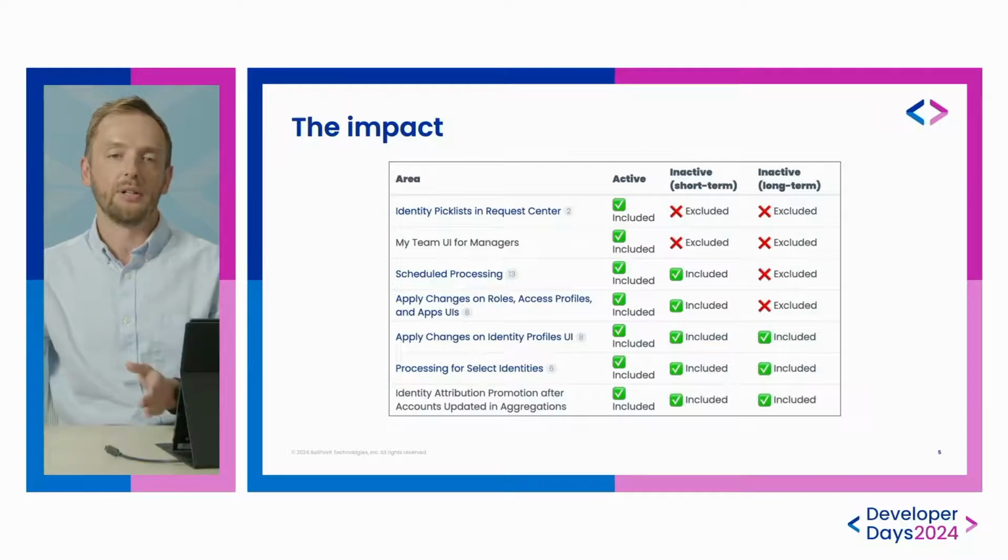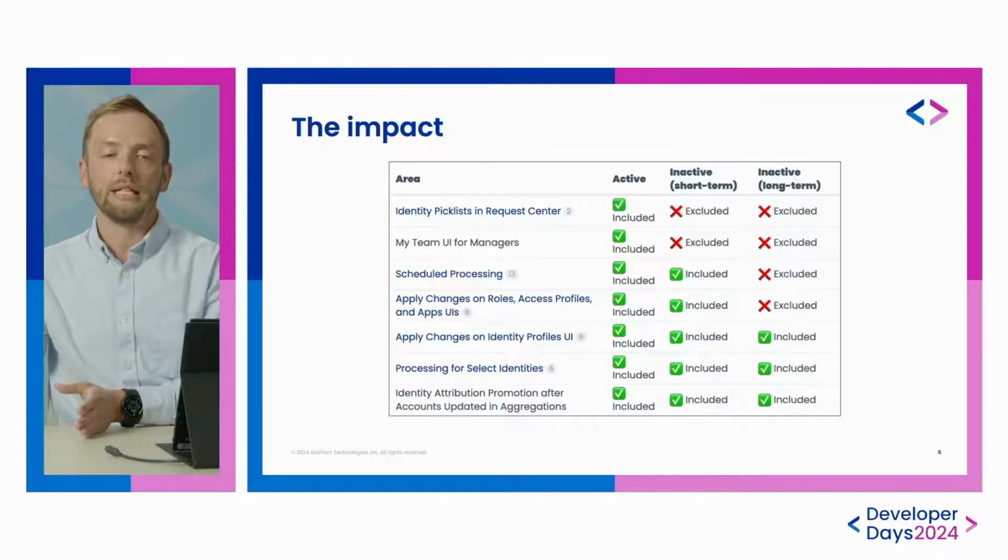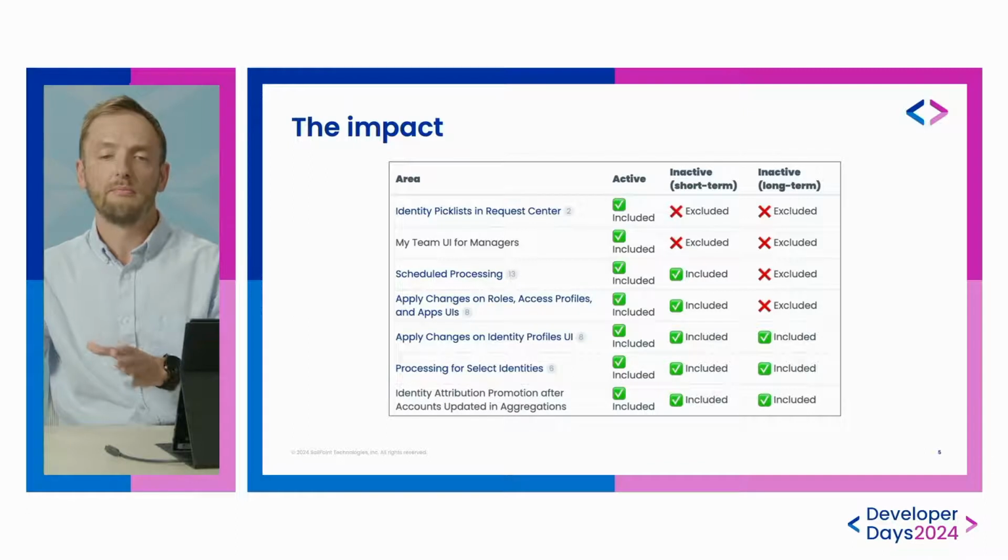After 90 days, we're going to delete them, and that's going to become a bit more permanent. That's why you see that the inactive short terms are included in scheduled processing, so that we can bring them back if we need to do that. And it also serves a couple of other nuances for offboarding as well, particularly getting those identities a processing or refresh every day.